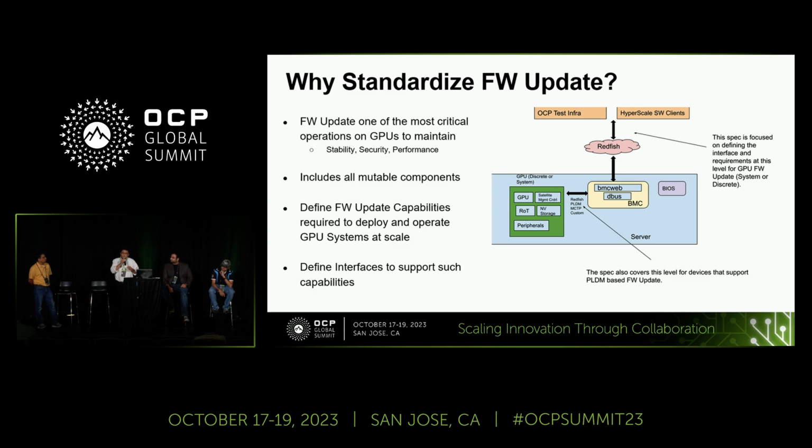So from a scope standpoint, it includes any mutable components within the model that I just described, not just the GPU firmware, but anything else in the subsystem that is mutable. And apart from just defining the interfaces themselves, Redfish, PLDM, we've focused a lot on defining the capabilities, essentially a set of requirements that a GPU subsystem needs to adhere to in order to support seamless firmware update. And to talk more about that, I'll hand over to Vishal.